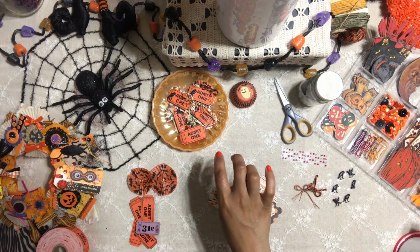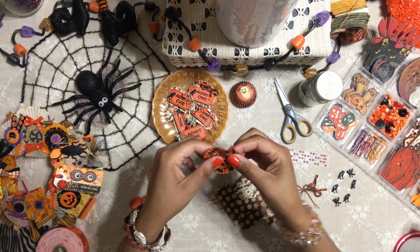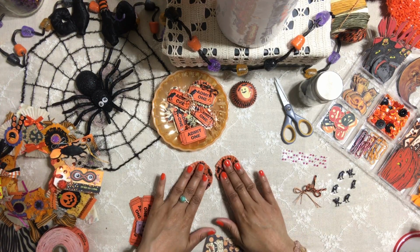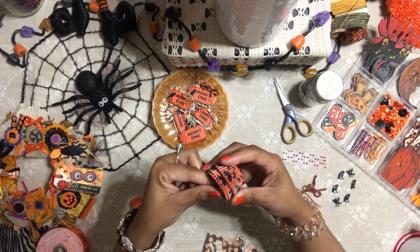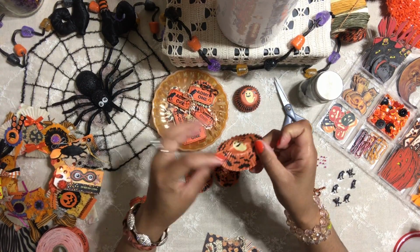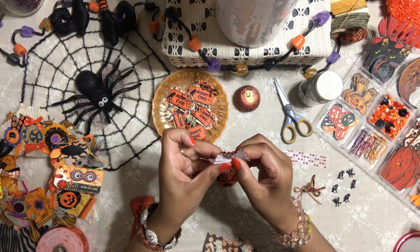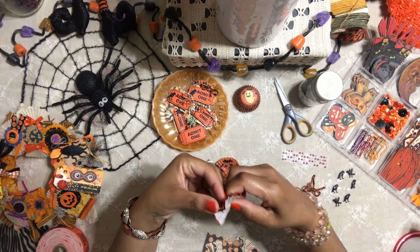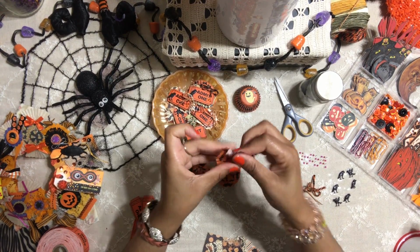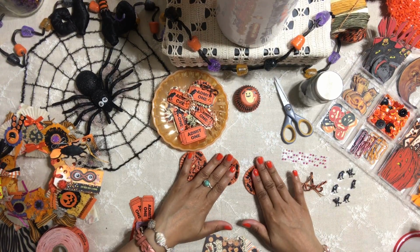While that dries up, we're going to put our little embellishment together, okay? Take your little cupcake liners. Here I have 2, because we're going to create 2 together. I'm going to do another one to show you. You guys know how I do this. I do this with all my embellishments. Take your cupcake liner. You're going to scrunch it in the center to create a nice little embellishment. See? And that's how you're going to get that little embellishment. Okay? You're going to put that on the side.